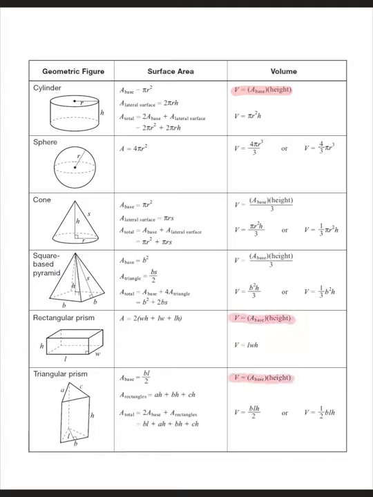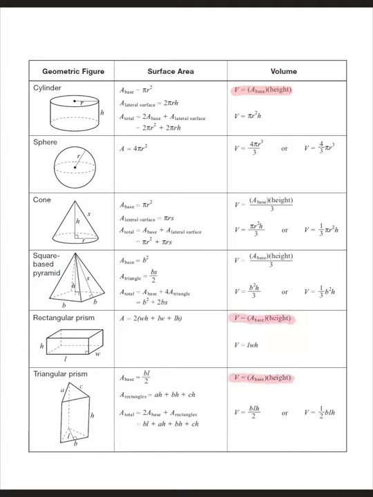And when we're multiplying a squared unit by a unit to the power of 1, think to your exponent rules, we'd add those together. So you're going to have a power of 3 for volume. Okay, let's look at some of the other examples here. So in particular, prisms and cylinders.